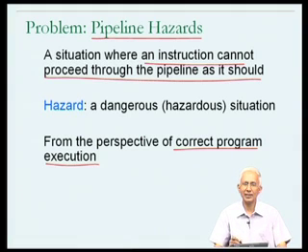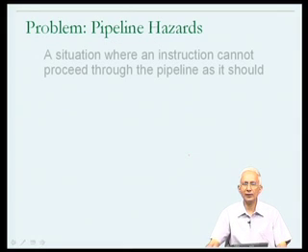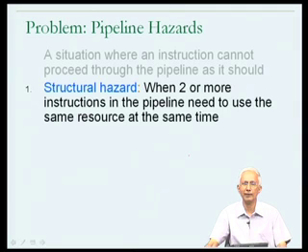So the term pipeline hazard is of concern to the people who design the hardware. They have to make sure that programs run without these hazardous situations resulting in incorrect program execution. Correct program execution is essential, otherwise the processor is not doing what the programmer intended his instructions comprising his program to do. Right, so with this understanding of what a hazard is, let me outline what the different kinds of pipeline hazards that one has to worry about are.